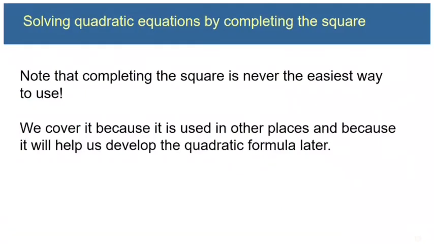Now, please do note that completing the square is never the easiest way to use. Factoring is easiest if you can do that, and the square root property is easiest when it applies. However, it's important for us to develop the process of completing the square because we will need it in other places in the course, and also it's going to help us develop the quadratic formula in just a few minutes.